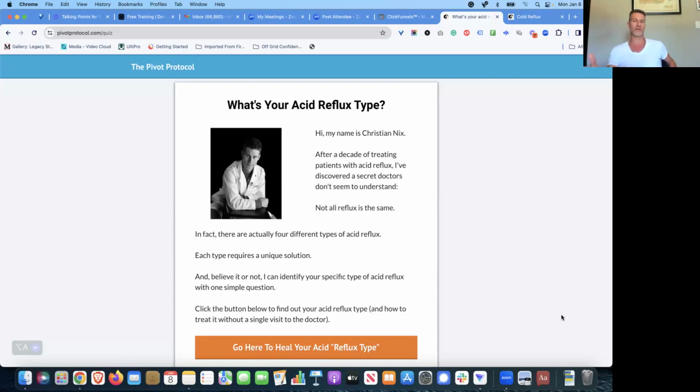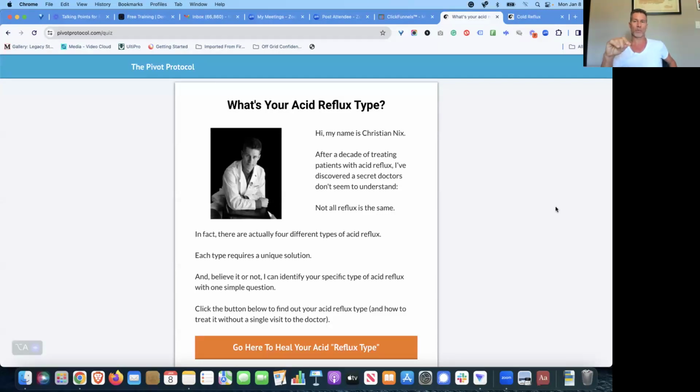It's the same. In this case, I'm teaching people how to understand their digestive system and how to combine foods in a different manner. Once you identify what's going on, this is what the conventional medical system is telling you, but they're wrong. And here's why they're wrong. And here's how you can fix this. Okay.